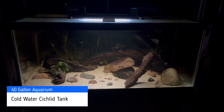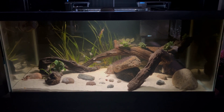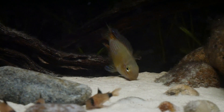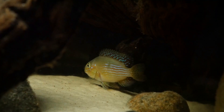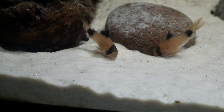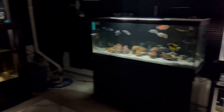Last but not least, the 40 gallon breeder below is a really cool cold water aquarium — more so than any of my other setups, this is almost like a biotope of the Uruguay and Paraguay region. It currently has seven Gymnogeophagus terrapurpura, which are related to geophagus but tolerate much colder temperatures as that's how their natural environment would be. Along with them I have green fire tetras and a group of panda corydoras, which are really fun to watch. The gymnogeophagus haven't really grown a ton and have been a bit of a disappointment because they've been so skittish — I've tried different tank mates, rearranging decor, changing filtration and lighting, but none of that seems to get them to come out. I'm just hoping they grow out of that with time.